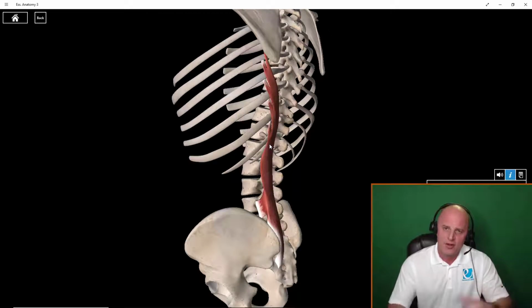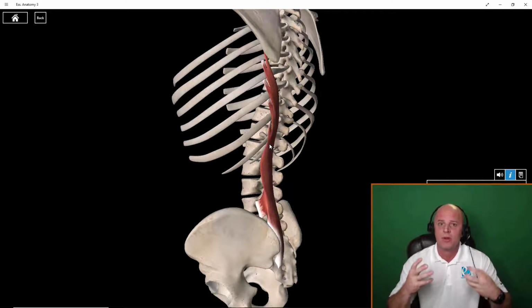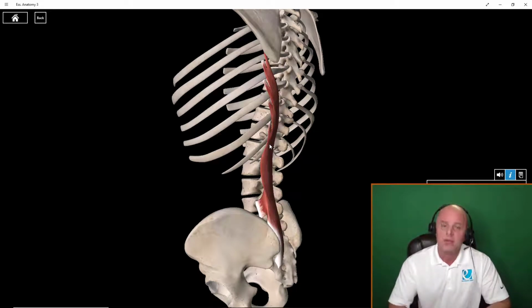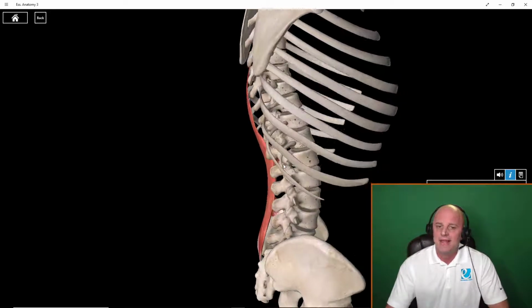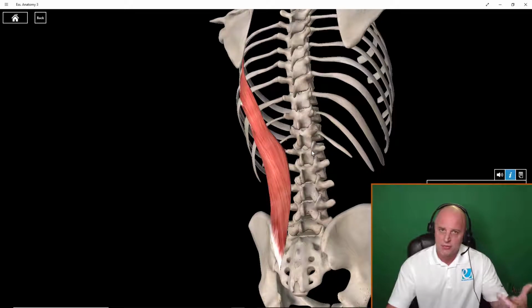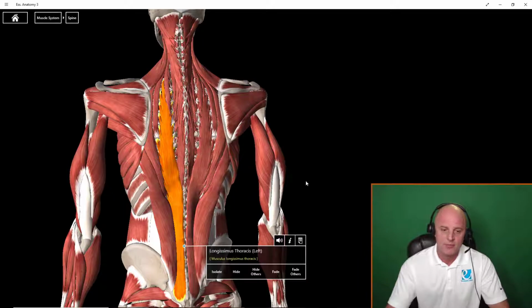If you have had a hard time learning the anatomy, I suggest getting a 3D app such as this. It makes the learning so much more valuable and so much easier to see with the technology we have in our world today, versus the traditional books that we might flip through to try to learn the anatomy, which can be very confusing. These apps can really give you a great understanding of the anatomy. Of course, it's still an artistic rendering of it, but it can be very beneficial. We encourage it with our students at Texas Massage Academy.